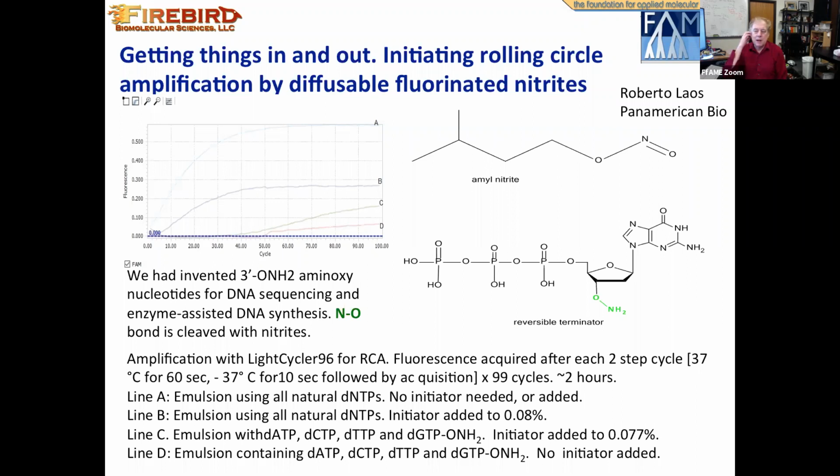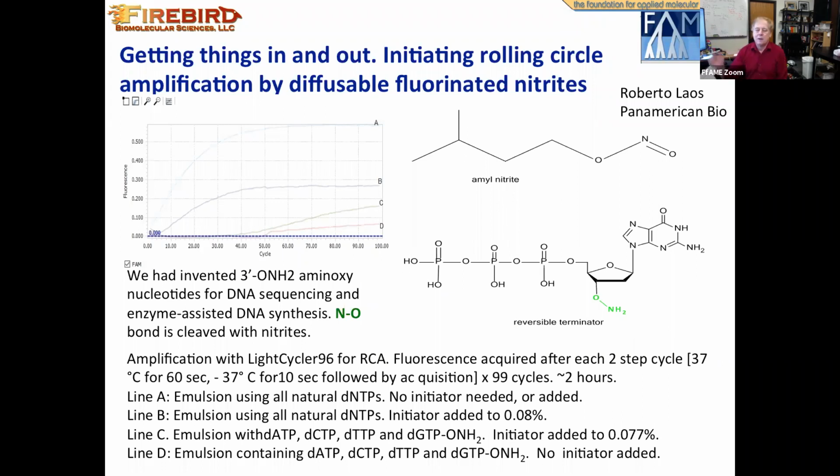So keep in mind that we have all these species also in fluorinated form, so the amyl nitrite can be made fluorinated, and it will diffuse through the fluorinated oil. Actually, both will. And once it goes into the water, it partitions into the water in some amount. And so if you set up the droplet, which contains blocked triphosphates, the rolling circle amplification will not occur because, well, one base will be put on, but then the further extension will be blocked.